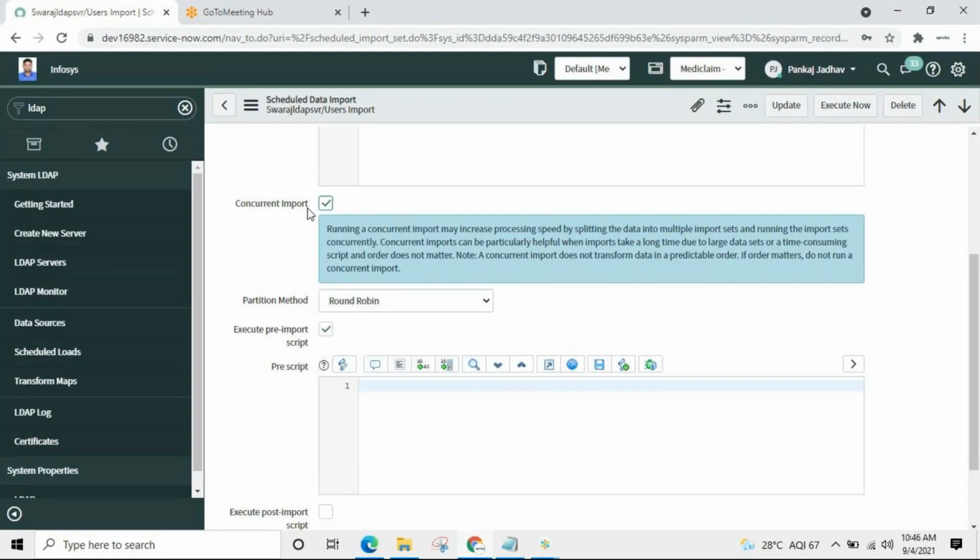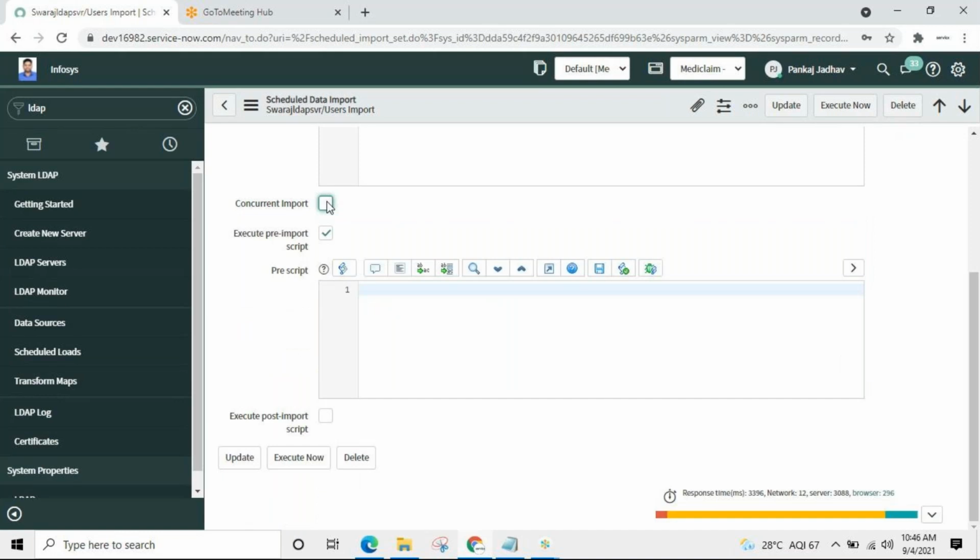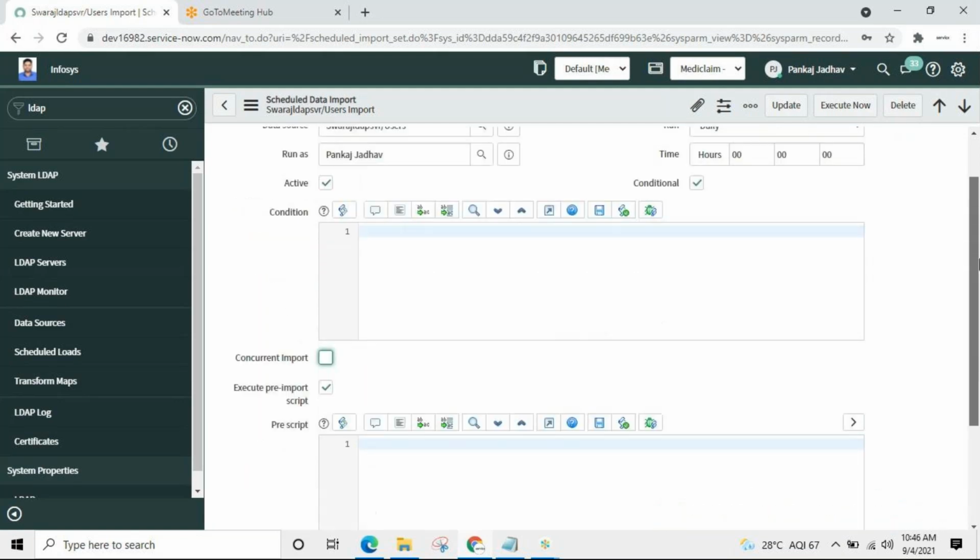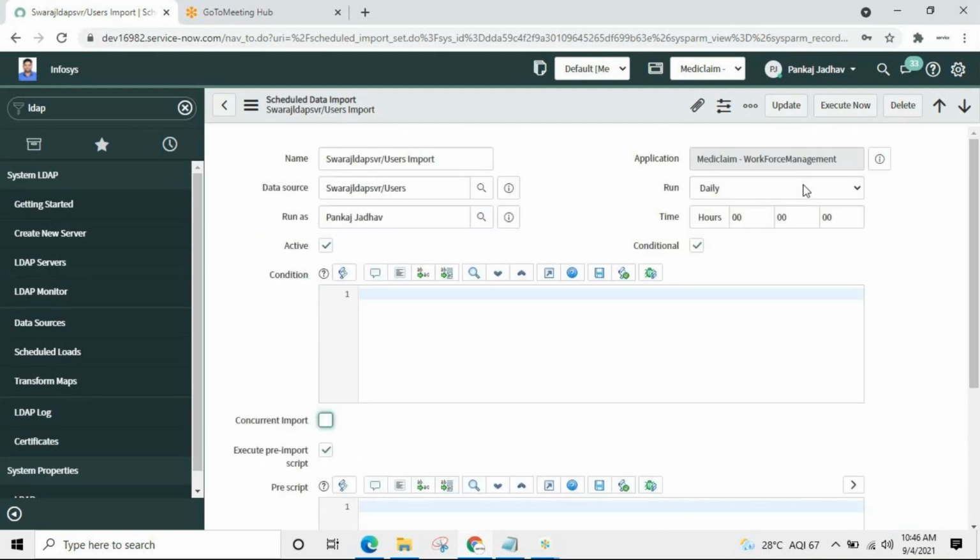Usually we don't do it because the number of users created on a daily basis is a handful, right? So we won't need it. So that's how it is. We give the date and time, see, weekly, monthly, periodical scheduled job. You already know. Everything is linked this way, and then it will do it.